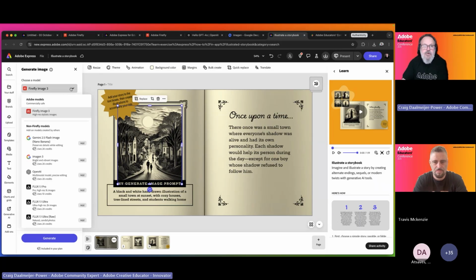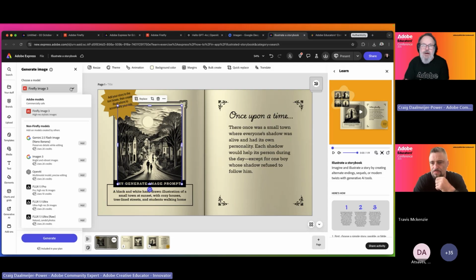You can also see that we've got multiple models available. So we're using Firefly in the back end here. In Adobe Express, we're using Firefly 3 at the moment, but we're going to jump over to number 4, and some of the other newer ones there. But also, very interesting, underneath that, we've got multiple non-Firefly models.